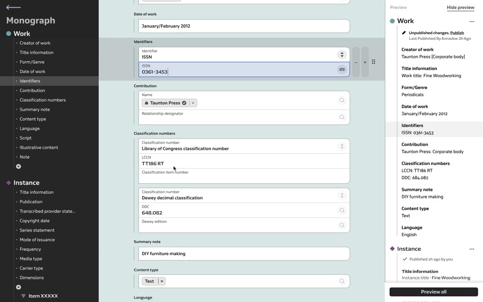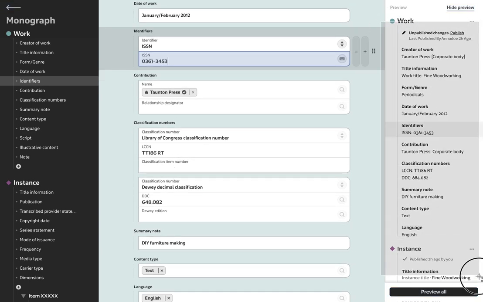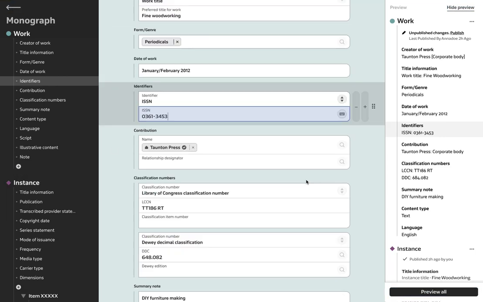And so the idea here is that here I get an overview of what the data looks like in the end. In the middle, I can control the data. And on the left, I get a fast way to jump to any section I want. And I also get an overview of what I've changed, plus the ability to add new sections if I've hidden any.